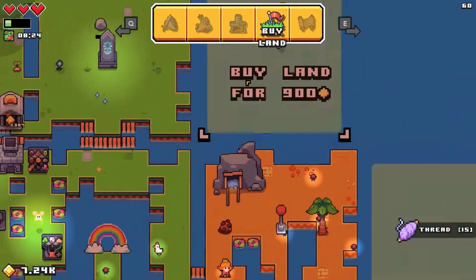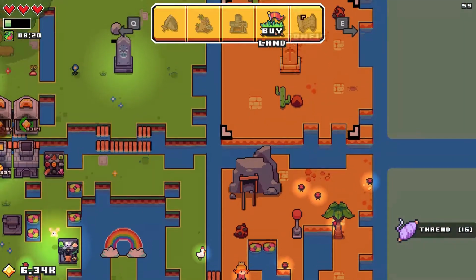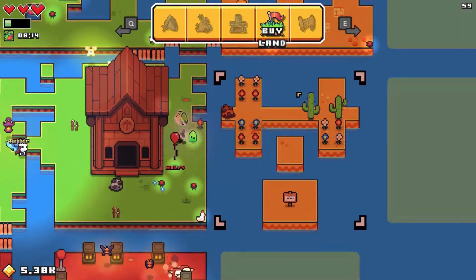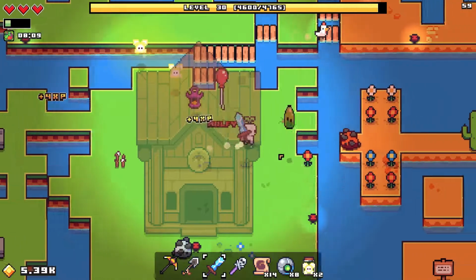Let's go with the 900 one. It's another desert. We get the mining obelisk. Since we have the foraging one up, I don't think we're going to take it. And we also get a puzzle island, which is nice.